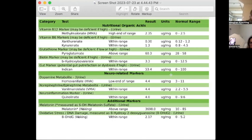So these markers, you'll see a bunch of different markers. These are when you get your Dutch test, where you'll get those charts that I just showed, and that's where you're going to get a ton of information. And they put it in these charts that just make it so interesting and help you decide what everything means. Then you get all the numbers. So there'll be like 4 pages of numbers. All those numbers are in the chart. So when you go back and look at yours, Kim, you're going to see pages that look like this, but they're all the numbers that were charted out. So you don't have to look at each one separately. You can see the big picture with the chart.